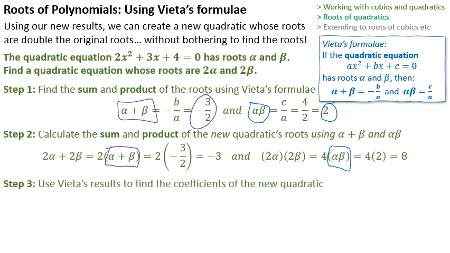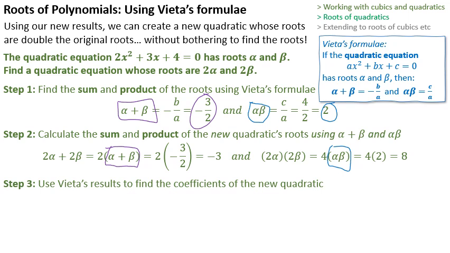The next step is to use Vieta's formula again, and we work backwards this time. We've got the sum and the product of the roots. We need to try to work out A, B, and C. But you'll notice something here as well. We've got 2 equations and 3 unknowns that we're looking for, A, B, and C. That isn't actually so much of a problem as you might think, because we've got a bit of flexibility.